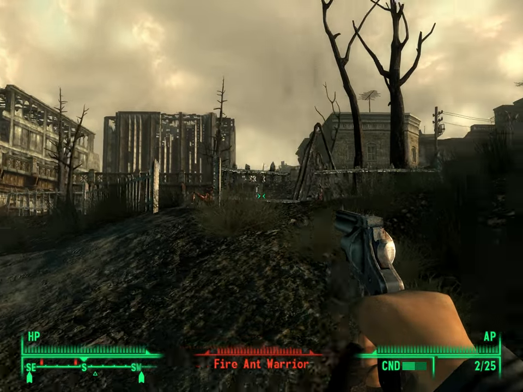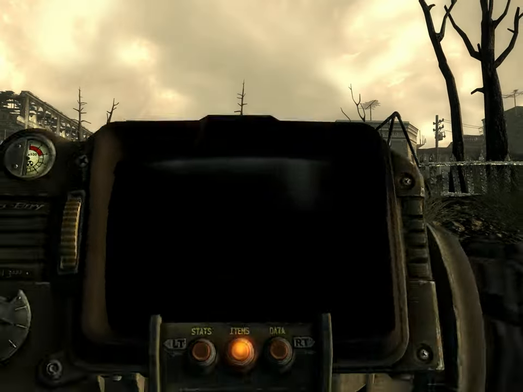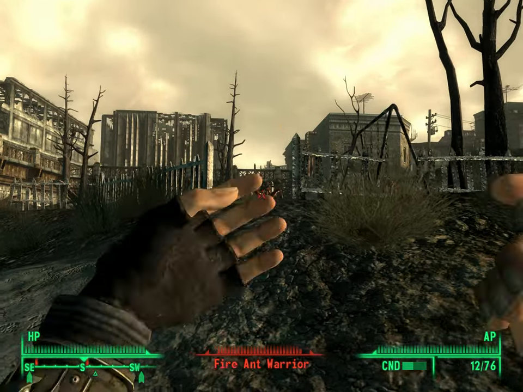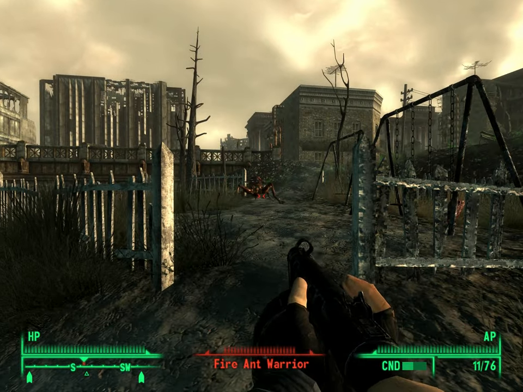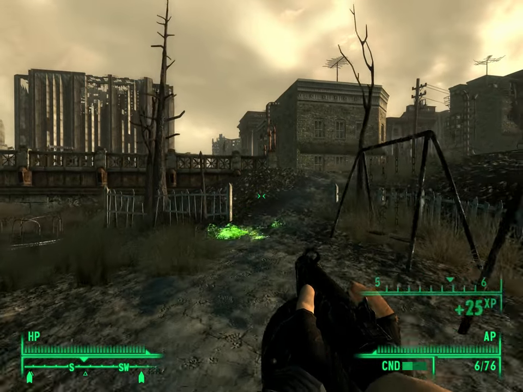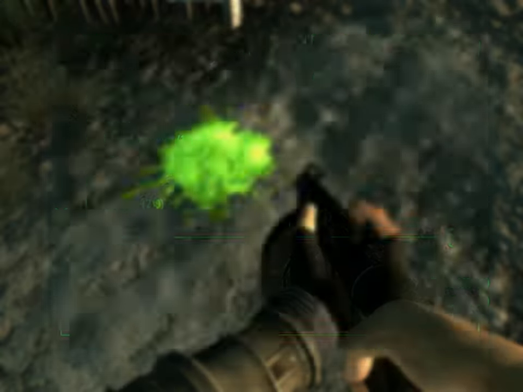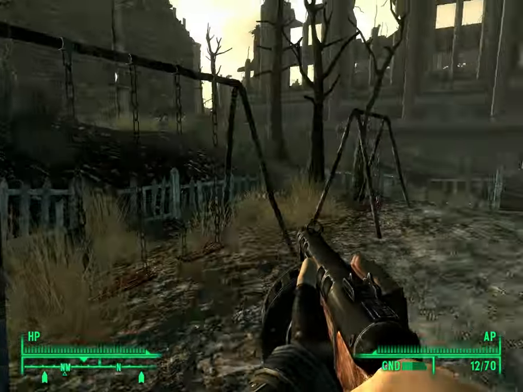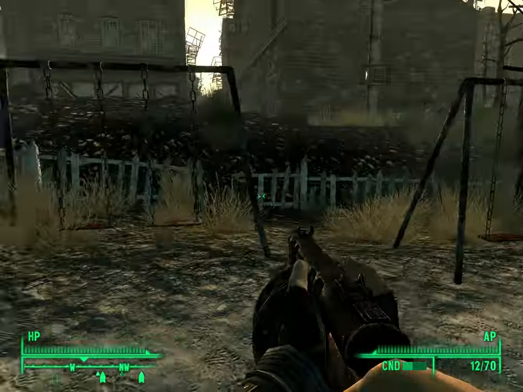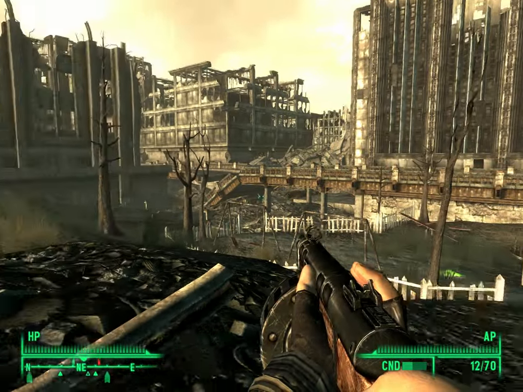Really want to... Well, I wonder if I have a weapon. Let's give this combat shotgun a try. That's at least better. So apparently combat shotguns are where it's at. Oh yeah, your allies have unlimited ammo with their built-in weapons, which is pretty nice.